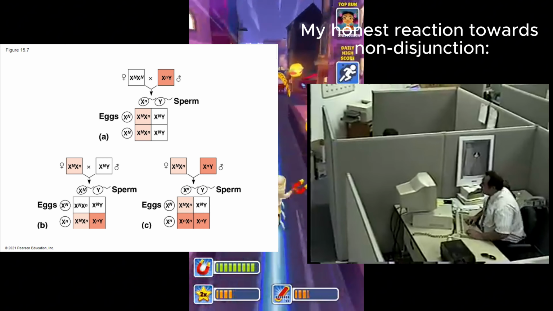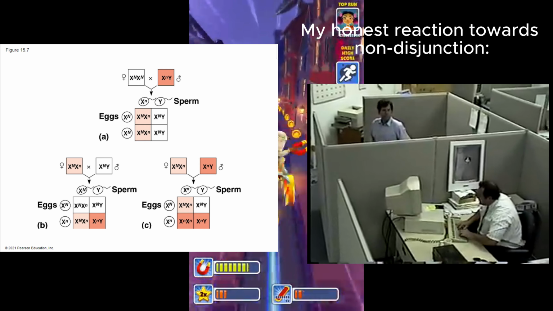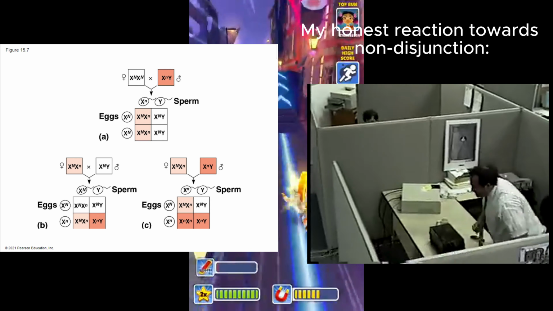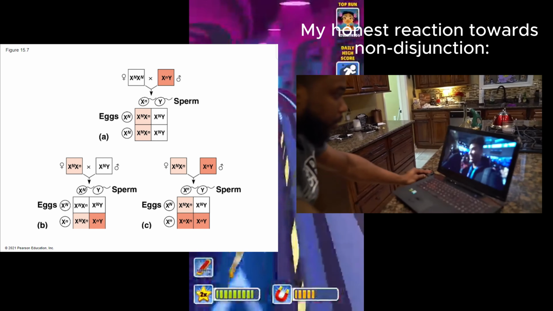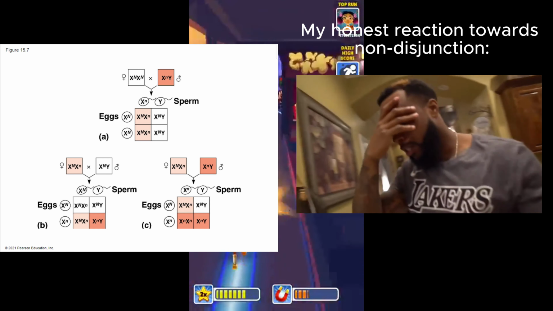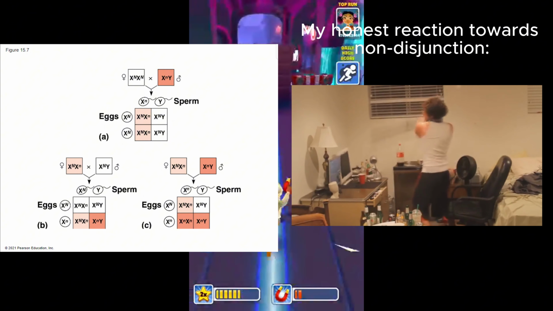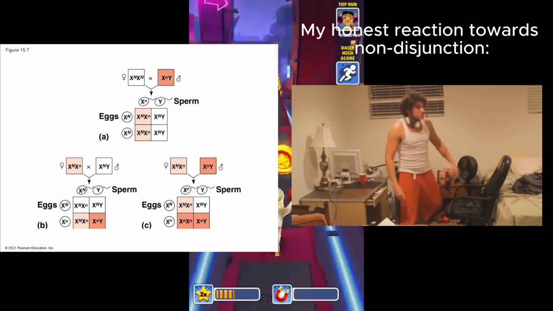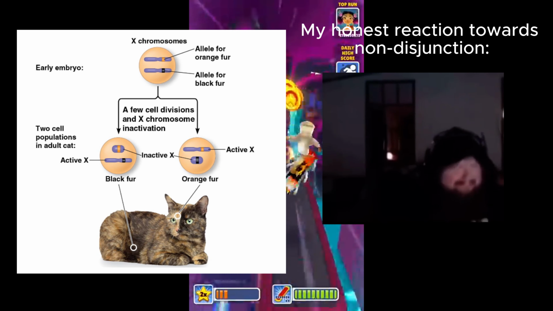X-linked traits are more commonly expressed in males because they have only one X chromosome, meaning a single recessive allele on the X will result in the trait being expressed. In contrast, females who have two X chromosomes must inherit two copies of a recessive allele to show the trait, while those with only one copy are considered carriers. Examples of X-linked disorders include color blindness, hemophilia, and Duchenne muscular dystrophy.